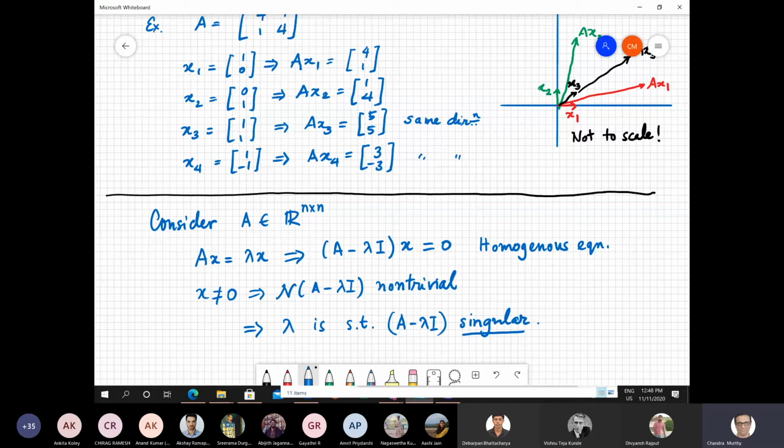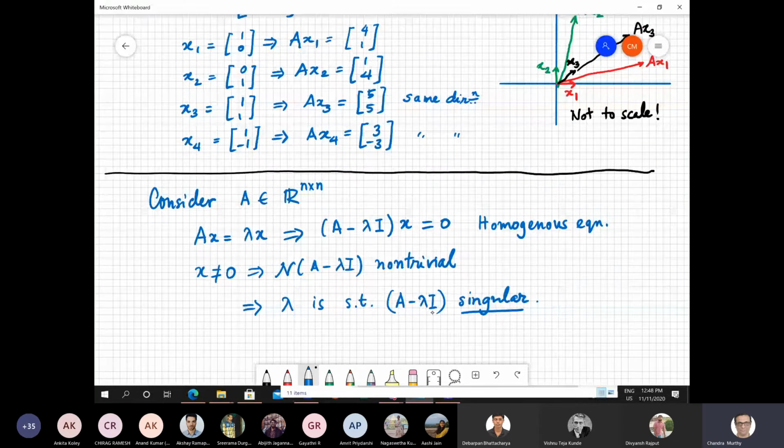So at this point, it should look a little magical to you. So we see lambda I is a highly structured matrix. It's just a scaled version of the identity matrix. By subtracting lambda times I from A, I'm able to arrive, no matter what A is, if I take the right scaling lambda here and do A minus lambda I, the columns of A minus lambda I should become linearly dependent. Okay, and then this matrix should become singular. So I'm looking for such kind of lambdas. And if I want this matrix to be singular, one way to test it is to find its determinant. And whenever the determinant of this matrix goes to 0, we know that this A minus lambda I is going to be rank deficient and this matrix will be singular. So the determinant gives us a test.